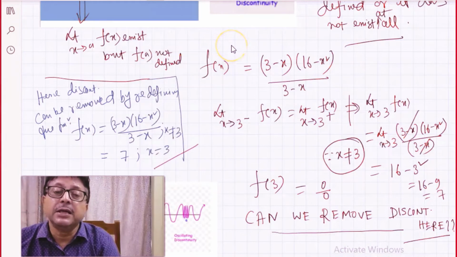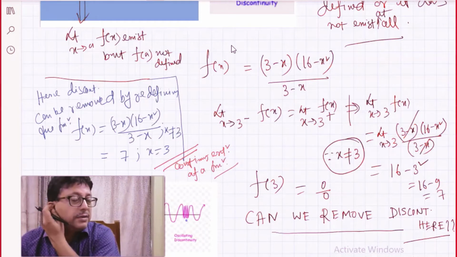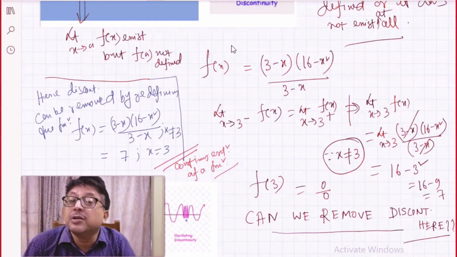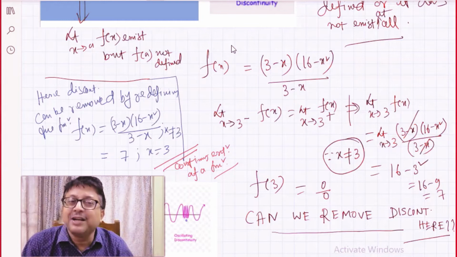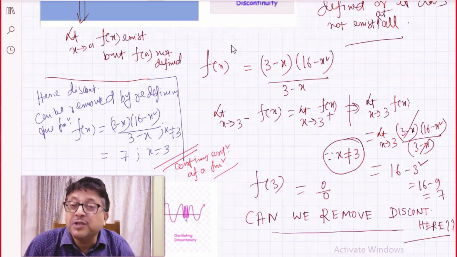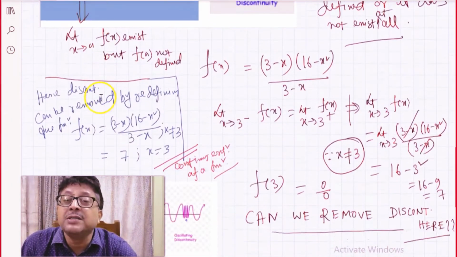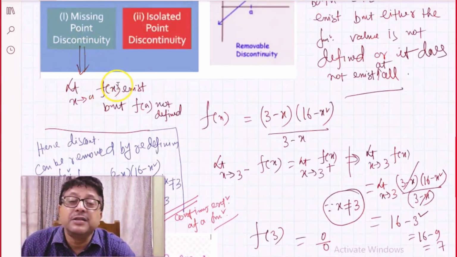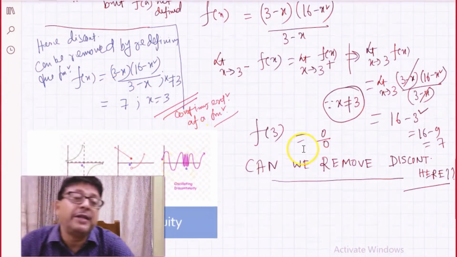This you name as continuous extension of a function. Okay, this is called continuous extension of a function. Function was not defined at that particular point. We have defined at that point, and then we are bringing the condition for continuity of the function. It is said to be continuous now, but initially it was in this category, missing point discontinuity. Okay. So you all understand, missing point discontinuity will solve many problems afterwards.